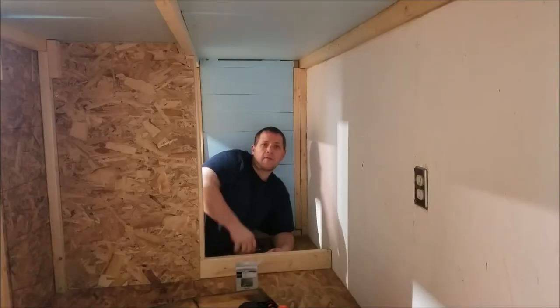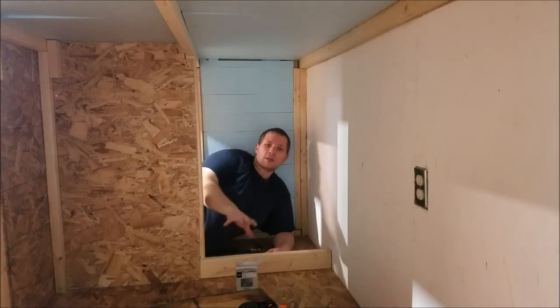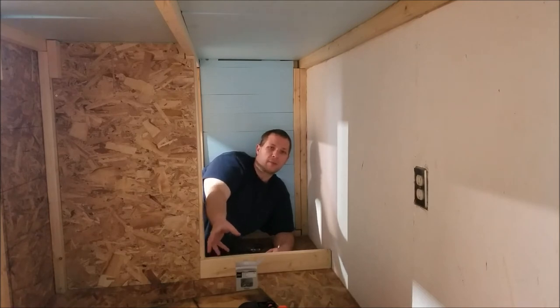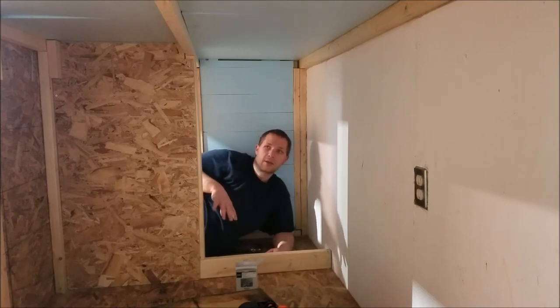As you can see here, the first thing I did was to build this partition. The baffle will come down and seal this off so that all the air being blown around over there has to go through the stack of lumber. The dehumidifier is going to sit right about where I am to condition the air. Next I'll get started on the baffle itself.